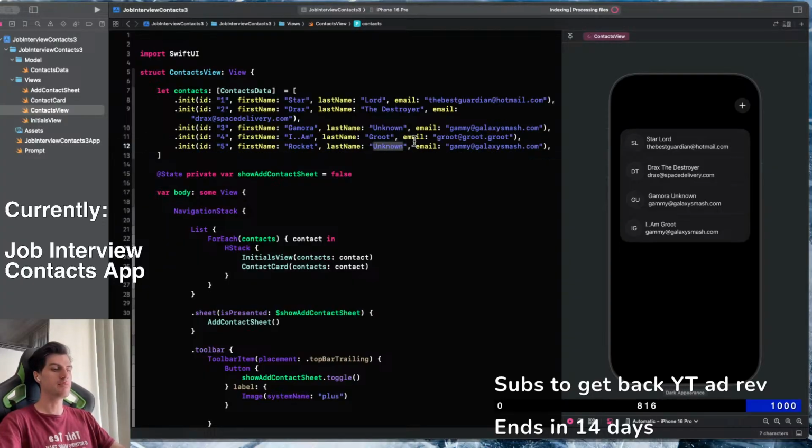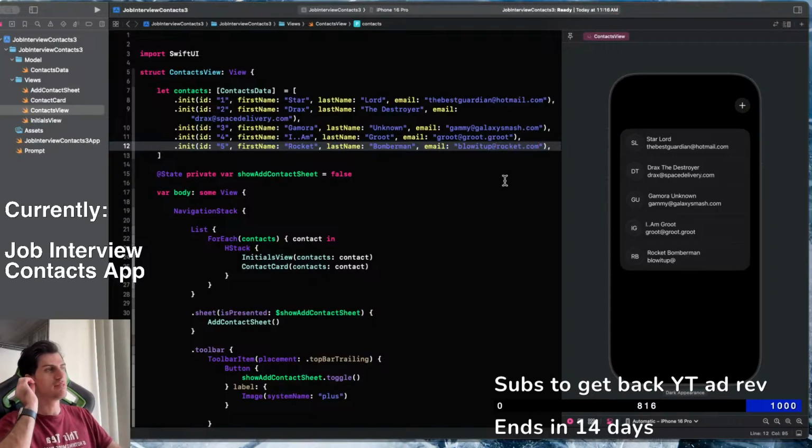Does he have a last name? His name is Bomberman. Blow it up at rocket.com. Sure, whatever. Let's leave it at that.